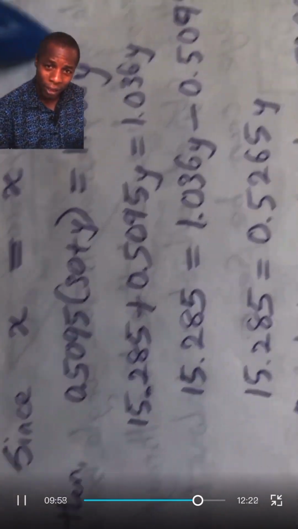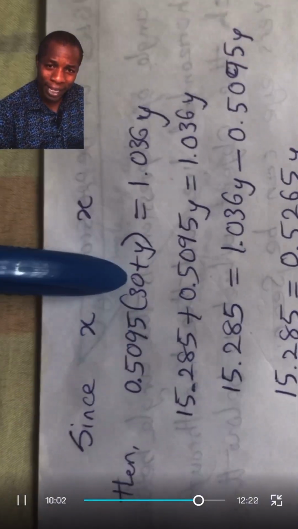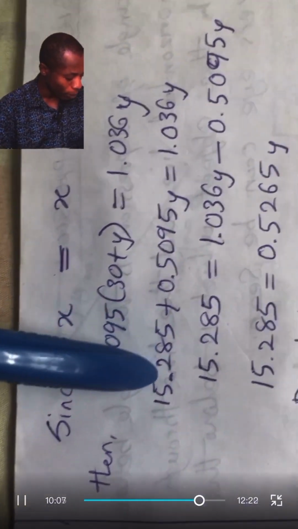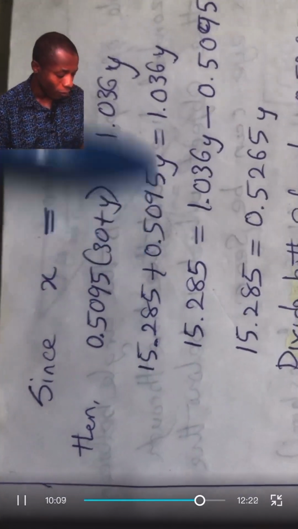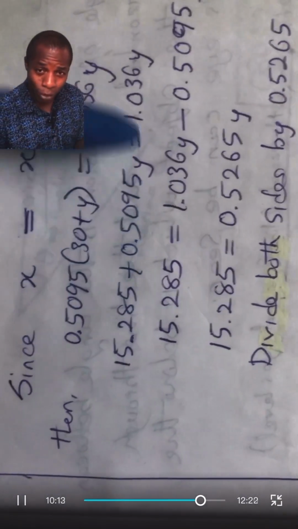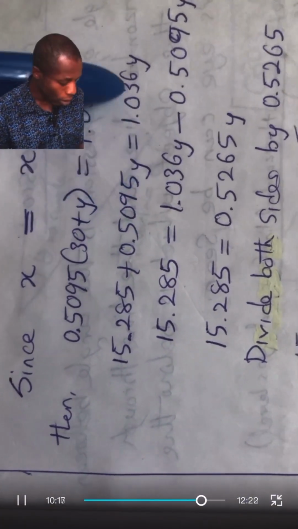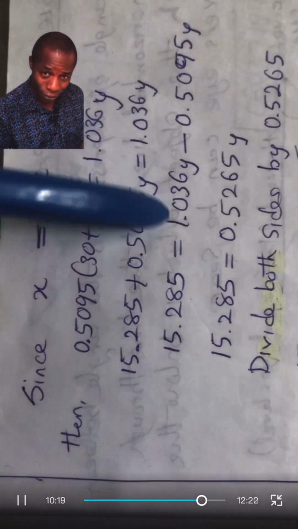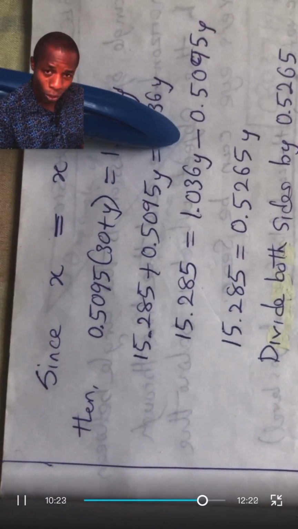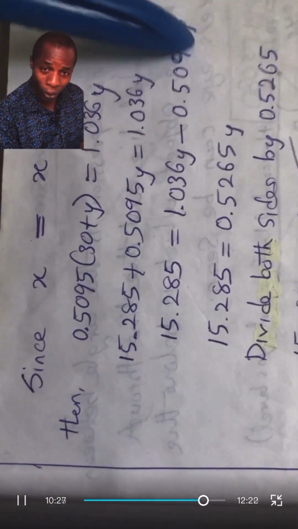So now you can open the bracket. Multiply what you have inside the bracket: this multiply 30, we have it here, and it's also multiply y, we have it here. It's equal to what you have on the right hand side. Now if you look at it here, we have 3 terms, and out of the 3 terms, 2 are like terms. What are the like terms there? The ones that come with y. So I will shift the one on the left with y to the right. It was plus before, then it became minus. So you take away, and you end up with this value here.